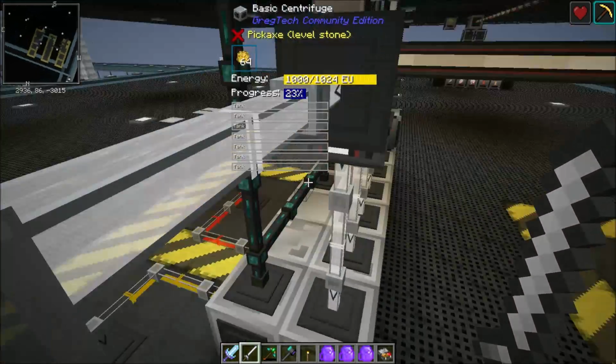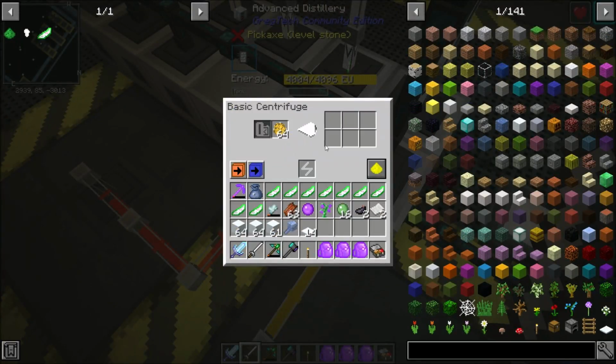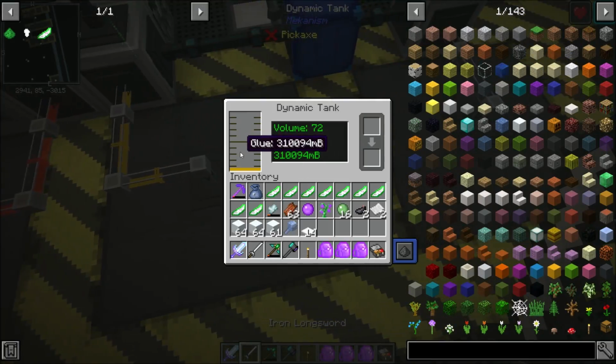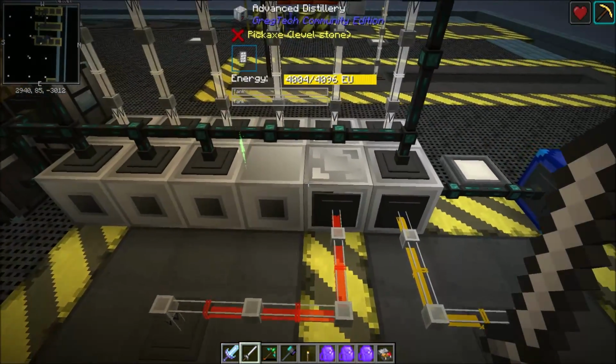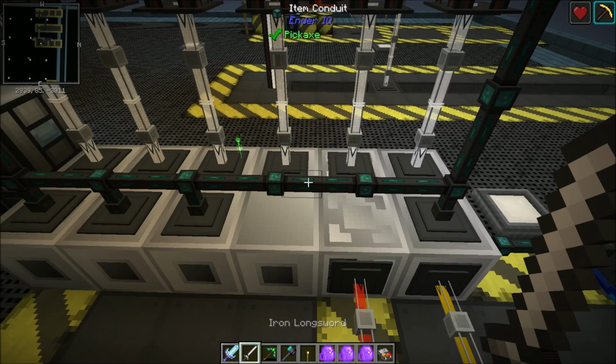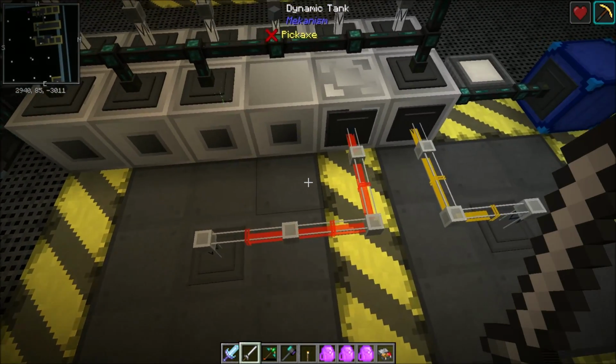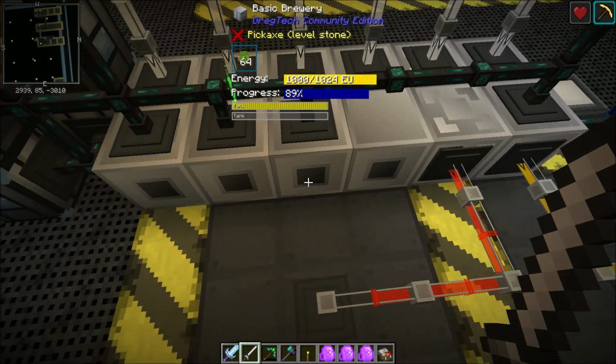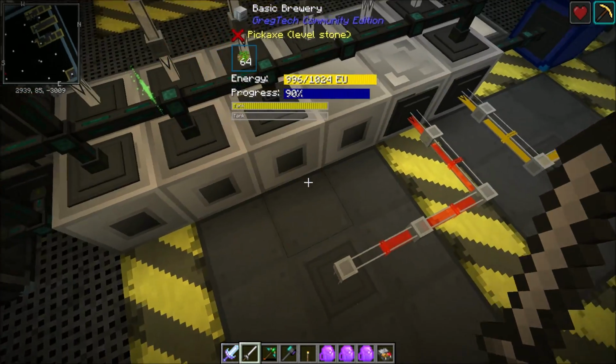And then, let's see, sticky resin being centrifuged for that rubber pulp. And then the resulting glue being pumped out to here. Over here is fermented biomass. It's producing ethanol. We'll get into a little bit of that stuff soon enough, because we're about to start into lots and lots of fluids.